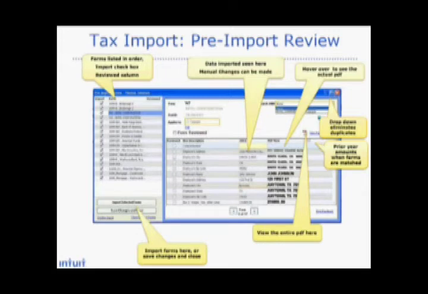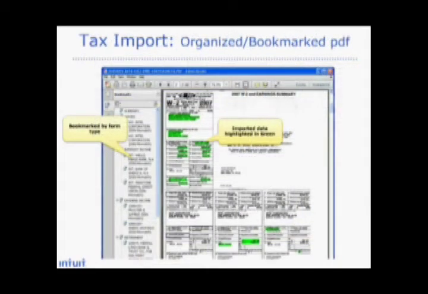However, the majority of our reviewers did catch those, and they corrected the tax return before it got out the door. Again, I have to remind you that it's a very small percentage of imports that turn out incorrect. You want to take a look at this as a tool and not a replacement for your preparers, because it's definitely not a replacement. You just can't import these things in, assume everything's okay, go to your final review, and then e-file this.